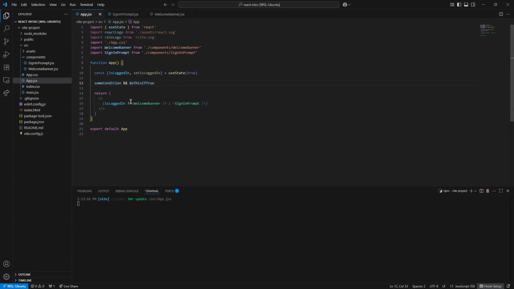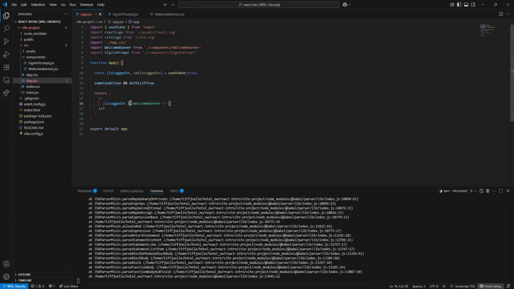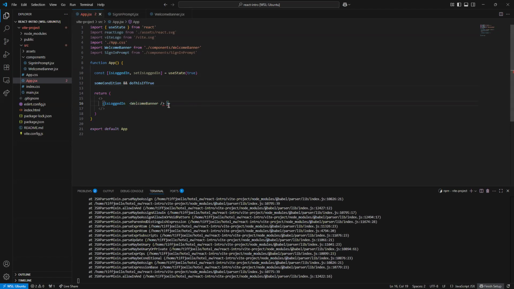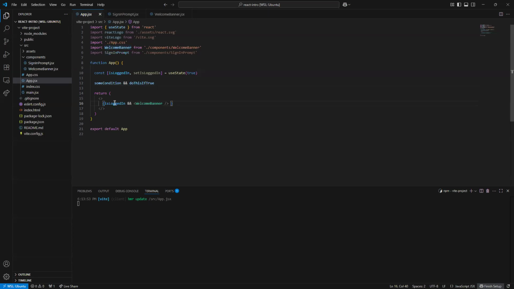So let's say we didn't really care about a sign-in prompt. We're just going to throw up a welcome banner. So we can look at isLoggedIn and then say and welcomeBanner. What it's going to do is say, is this true? Yes.